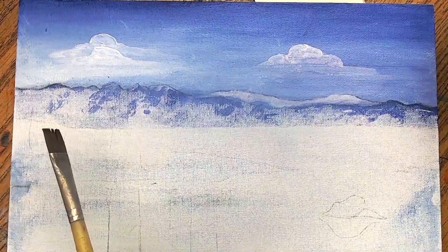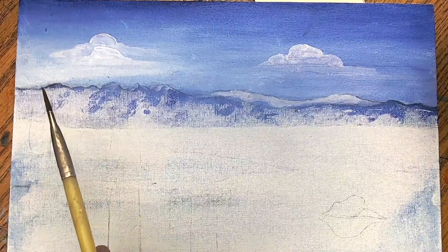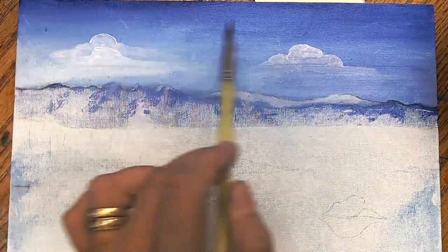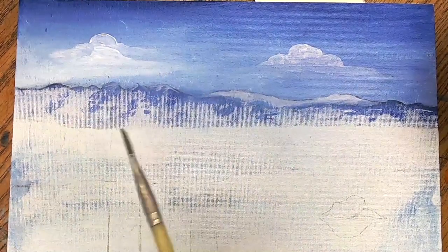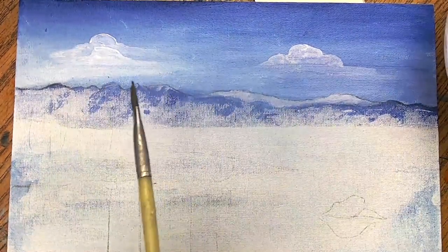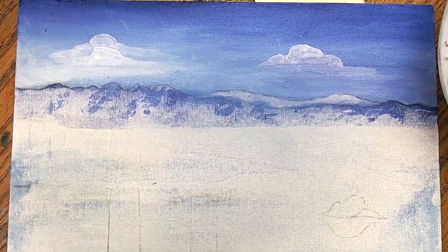This is the Lake Tahoe painting, number 2. The original photograph just has some streaks in the sky, so I painted in clouds. The sky is painted the same way that I painted the number 1 Lake Tahoe painting.